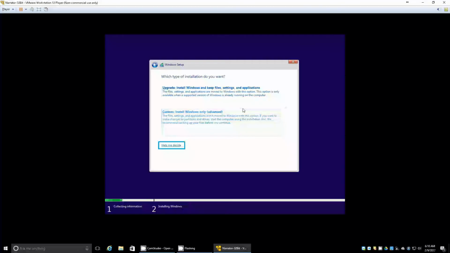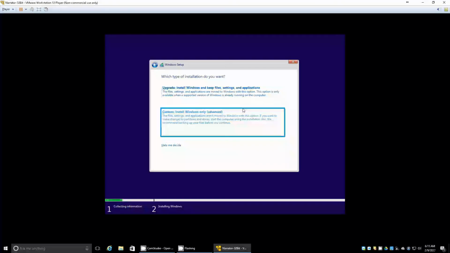Down arrow. And once again, it doesn't read that there were 3 items in here. Home. Custom. Help me decide button, Alt plus H. Page up. Custom. Upgrade. And apparently Home and Page Up do not work either to move to the top or bottom of that list. Custom. Install Windows only. Help me decide custom. So we're going to do Custom.